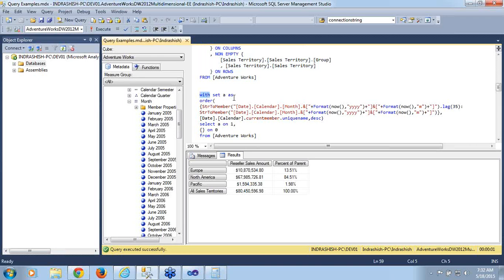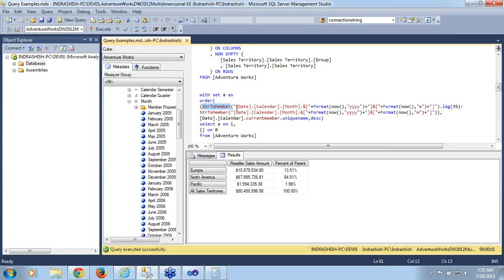Here I've taken a set and I'm ordering it, and I'm using StrToMember. StrToMember is nothing but a string to member function. You pass a string, and based on that string it will fetch the member corresponding to that string.